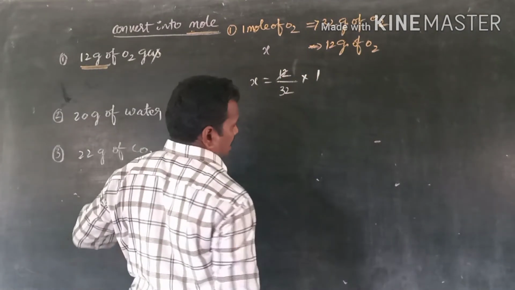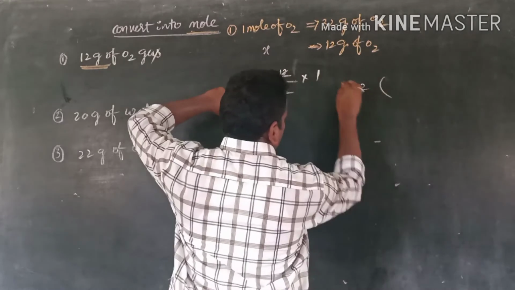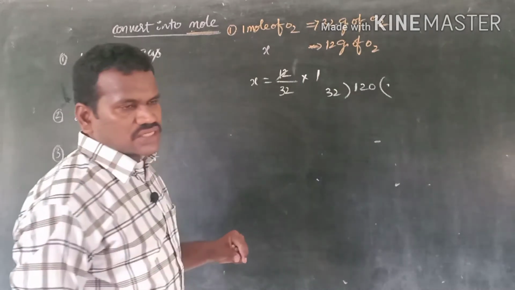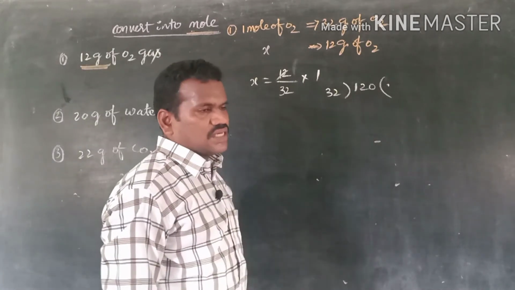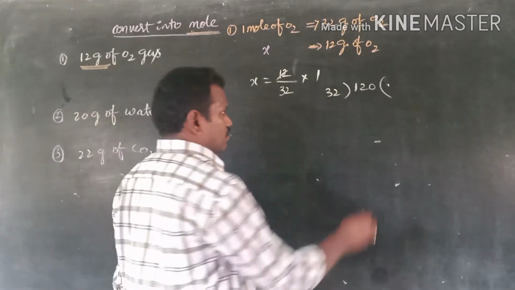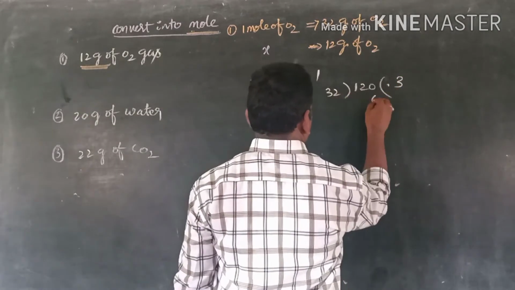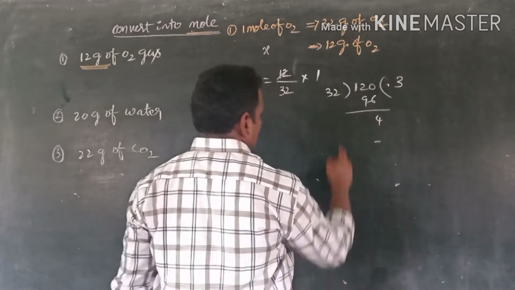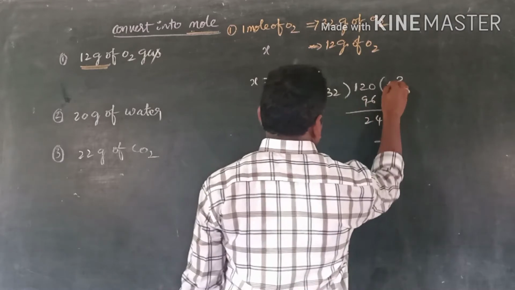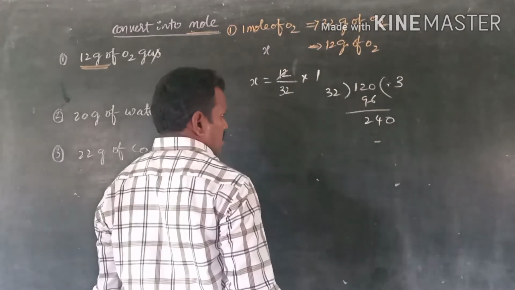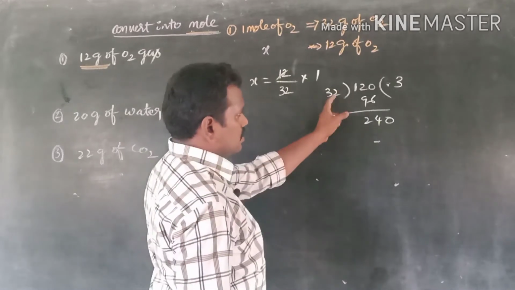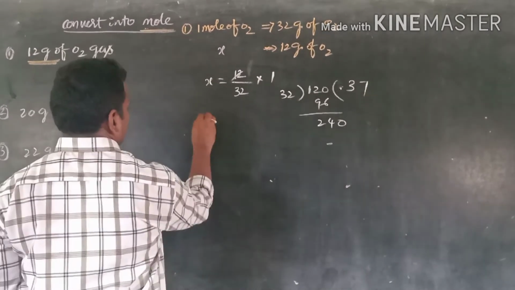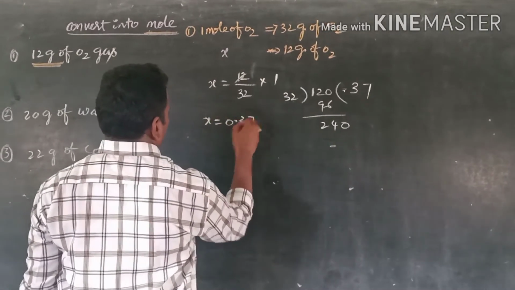No, it does not carry forward directly. So we can take it like this. 32, point, if you put it becomes 0. 3 fours are 12. Of course, directly 12 is there, but it does not carry forward directly. So we should consider the 3. 3 twos are 6, 3 threes are 9. By subtracting it becomes 4, 11 and 9, 2. Point, if you put 0. 3 eights are 24. But here 2 is there, more than that. So for that it can be considered 7. That's enough for us. Now X is equal to 0.37 moles.